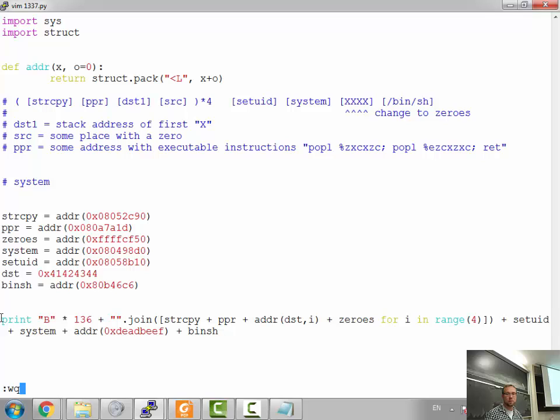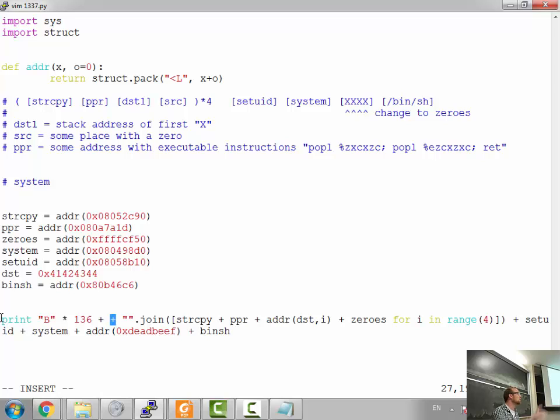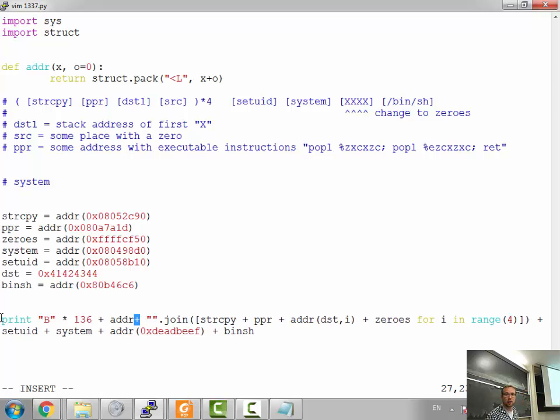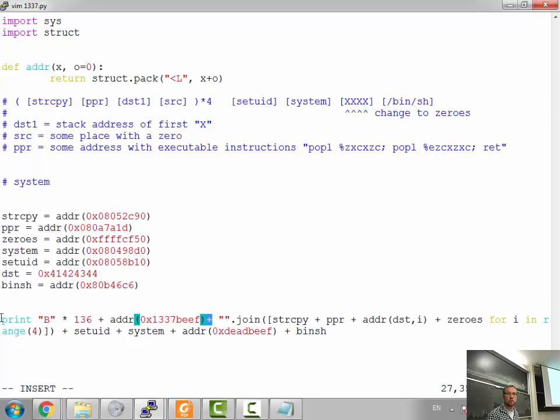Now we're looking a little bit better, okay? So we overflowed that stuff. But we're forgetting something, aren't we? After 136 bytes, there is a frame pointer, right? Let's just put something fun into that frame pointer, like tagging our program. What do we put in the frame pointer here? What's another funny address? Lead beef. Oh, I like that. Okay, we're doing 1337 beef, right? Kosher. Okay.